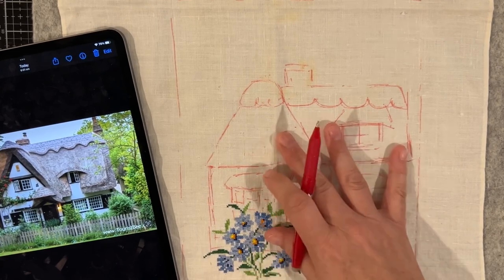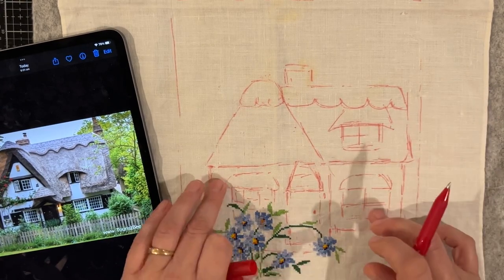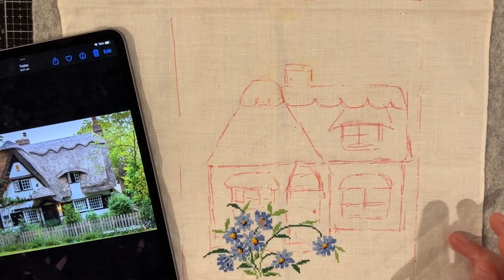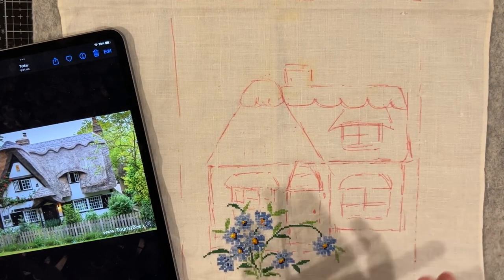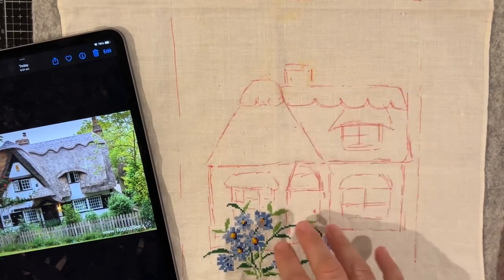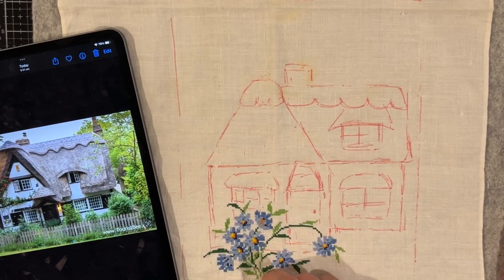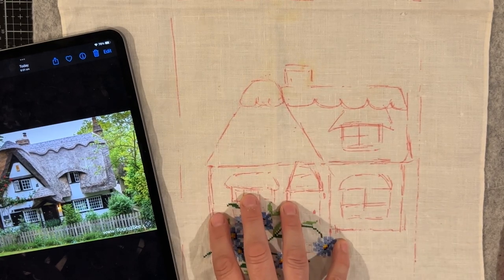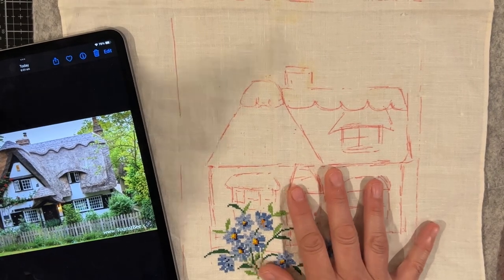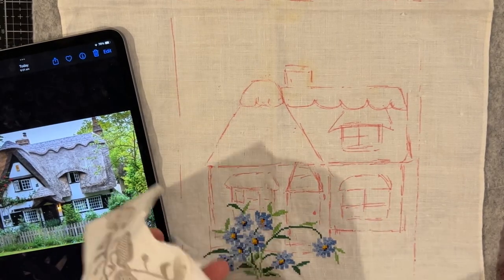Whether I incorporate a fence with quilt hanging over it — I was thinking along those lines — but my flower is so big and I want it to nearly overpower the house. The house might have to be a little bit smaller when I actually make it. I'm pretty sure I want a lace house but I'm not a hundred percent sure on the size. That's why I turned the camera on — so you can see the thinking process.